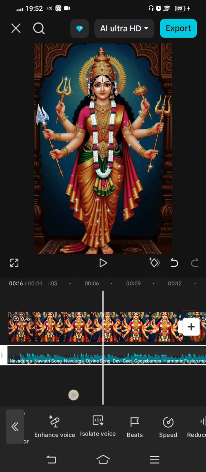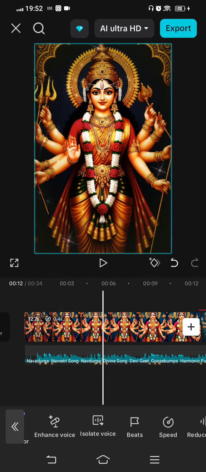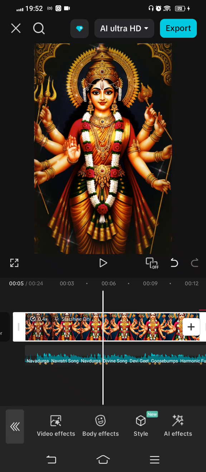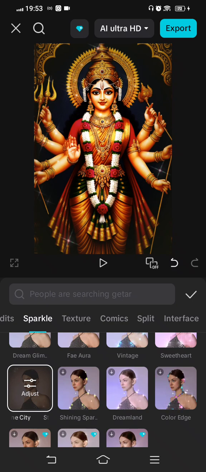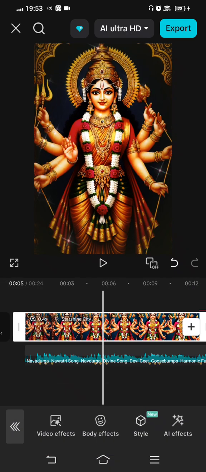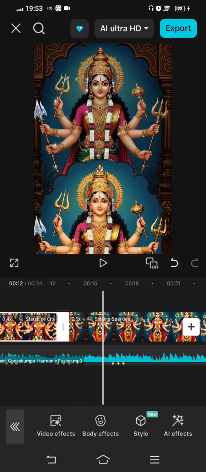And after that I will also put an effect on both clips, and the effect will be Starshine City. You can apply it to these two clips.